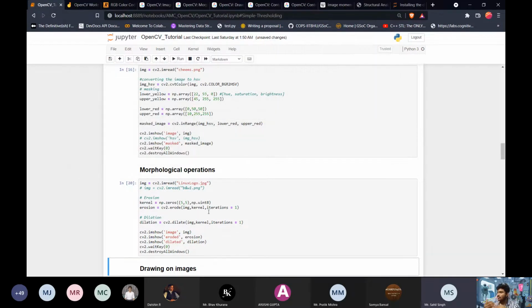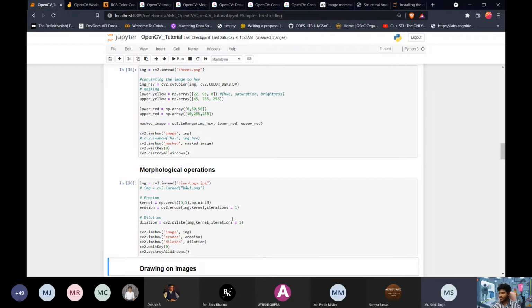We have to choose: here we have implemented ones, and one means bright, the white part, and zero is the black. So depending upon our kernel and the type of kernel we are applying, the erosion and dilation will differ.